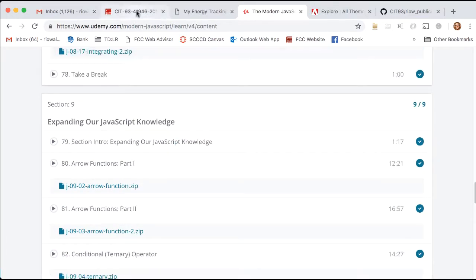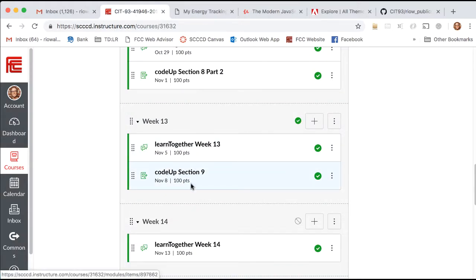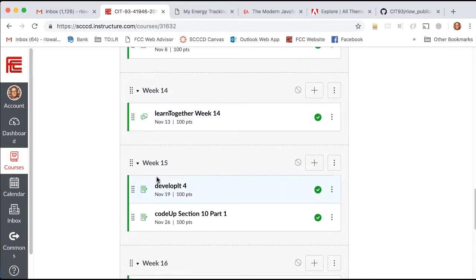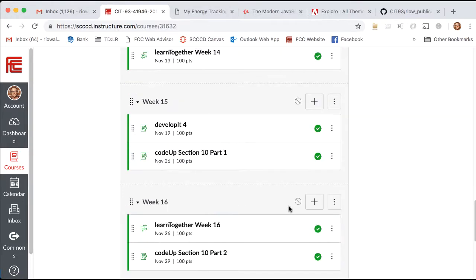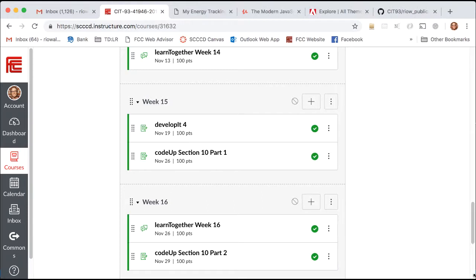So in this case, it's actually good. I'm going to go ahead and start working on that section 9, but now that I've finished this, I can go forward and look at the Develop It 4. Okay, so I think it's time now, because I have to think about, with the way I've done my own app, how I'm going to implement this edit. So what this may mean is, for me and for some of you, depending on what you did, you may have to redo some things just to start working on this Develop It 4. But that is my next goal, to start working on the requirements here.